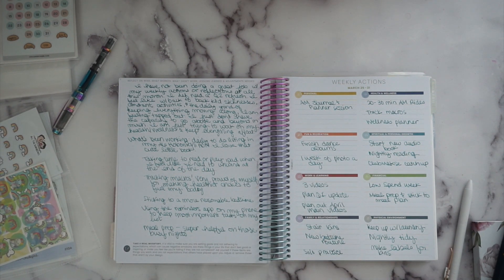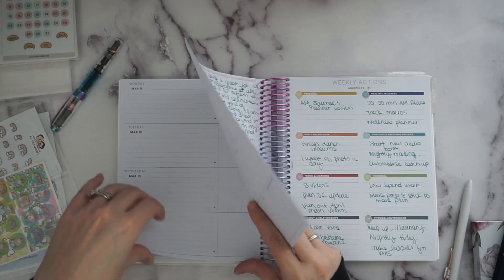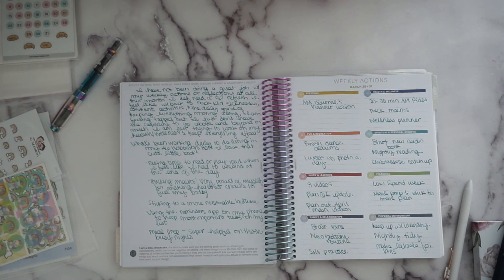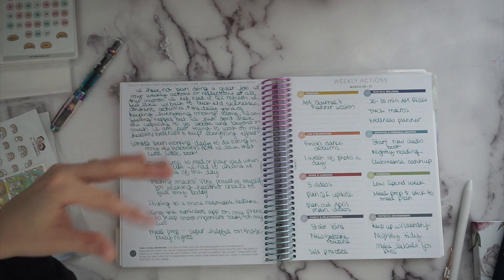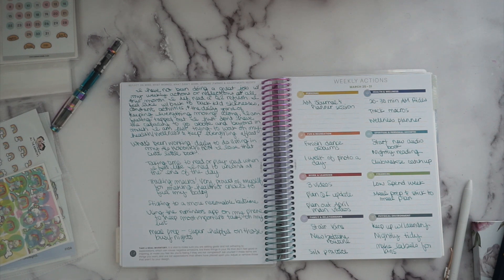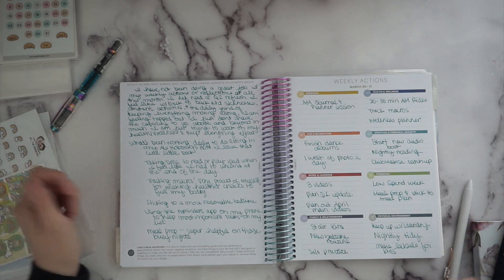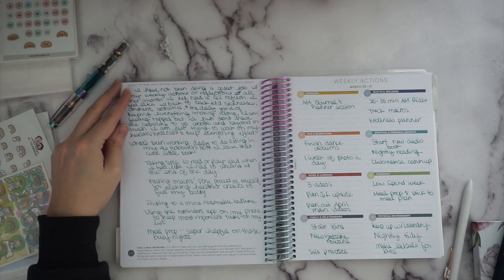It's technically still goal-related — it's physical environment — but it's taking away from what I feel is the ideal: filling this out every week, having reflections every week. Even on the weeks I filled out my weekly actions I haven't been doing the reflections — just jotting things down really quick. I just don't have the capacity for extras. Photo a day is totally out the window, Japanese practice hasn't been happening either.